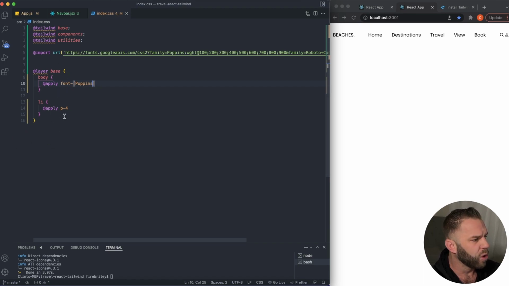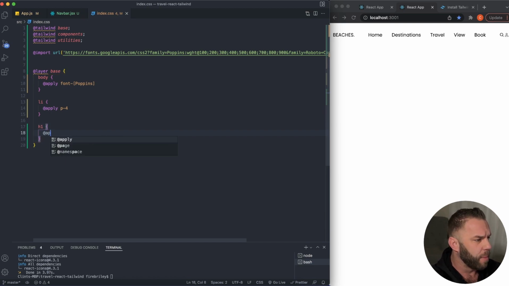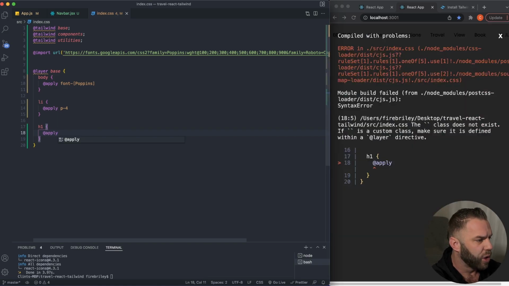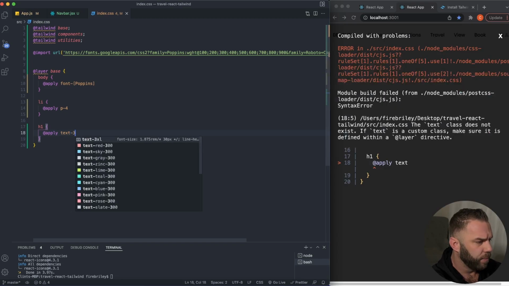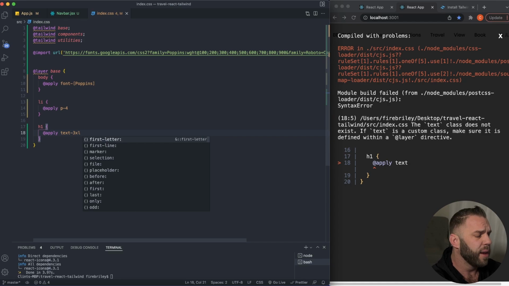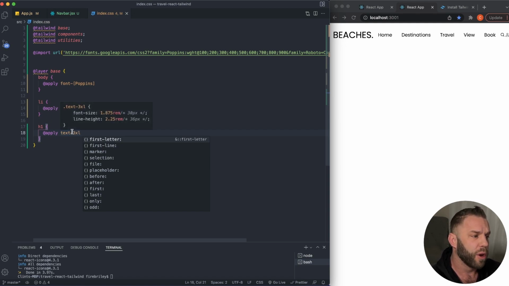Okay, and real quick, while we're in here, I'm going to go ahead and add just a custom sizing for some H tags here. That way we don't have to come back and style each individual H tag. So for H1, I think I'm going to use text 3XL. Tailwind is a mobile first approach, so it uses minimum width. So text 3XL, and if we hover over it, you can see it adds 30 pixels as the font size. And really cool about Tailwind, it also adds the line height, as you can see here.